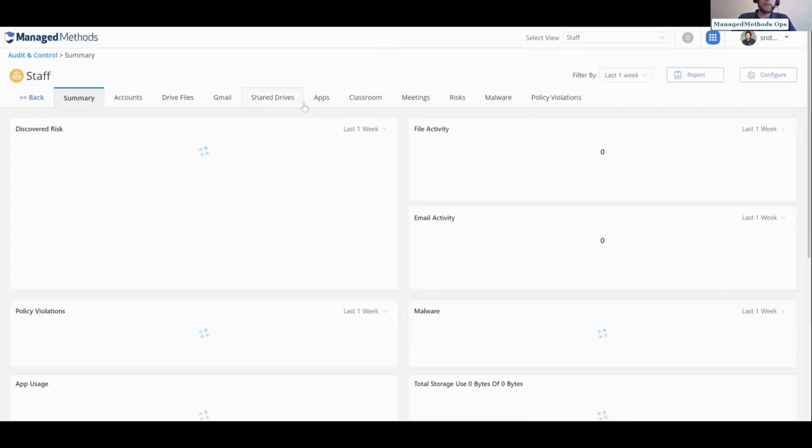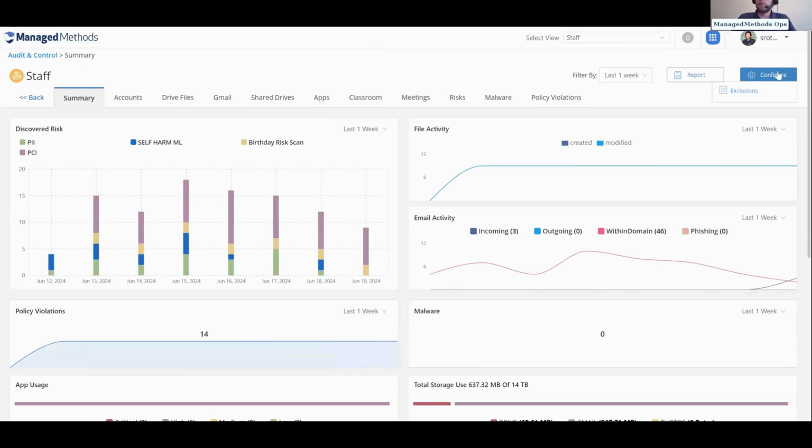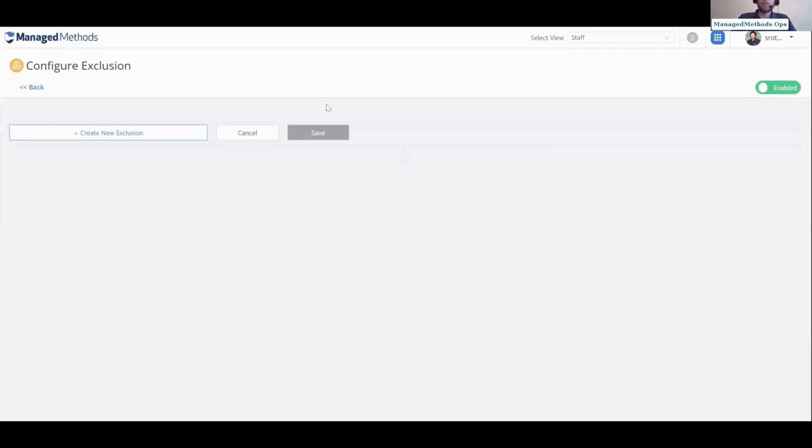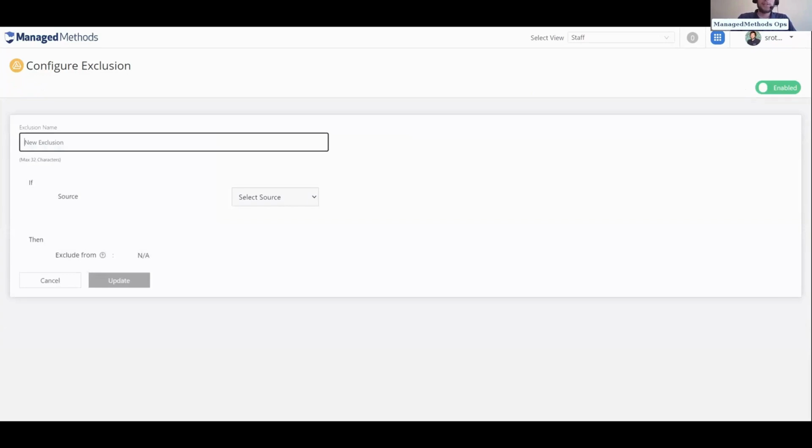So from the view section, there is a configure option in the top right to get into exclusions. And what this does is also help you reduce noise or unwanted actions in the platform, to alleviate anyone within, let's say, HR or counselors who are dealing with these sorts of events, and they might not be the one actually providing the strings of toxicity or profanity in general, but they might be reporting that to another superintendent, whatever it may be.